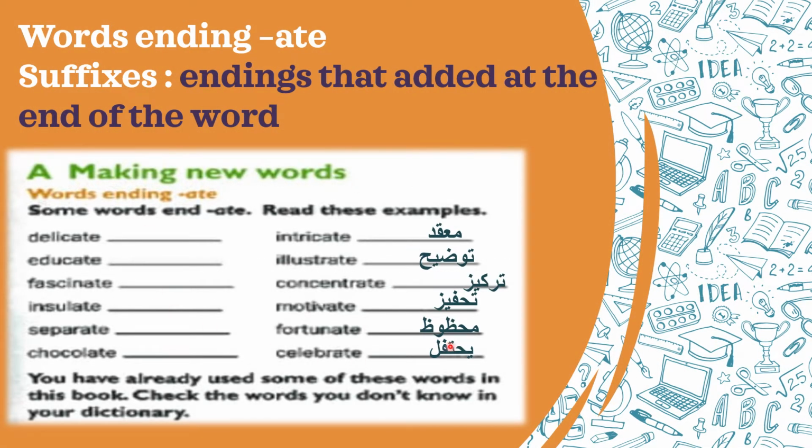So my students, let's start our lesson for today with the first topic in this page in your Student's Book, page 61. We want to talk about the words that end in "ate", and this is a suffix. Before talking about the words that end with this suffix, let's remember what we mean by suffix. Yes, a suffix is the ending that is added at the end of the word. هي الإضافات اللي بنضيفها بآخر الكلمة.